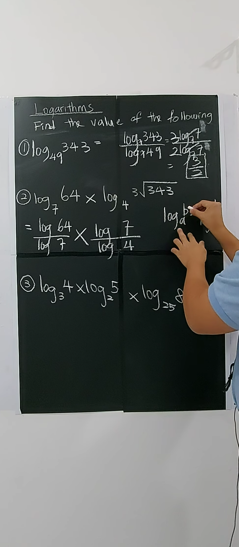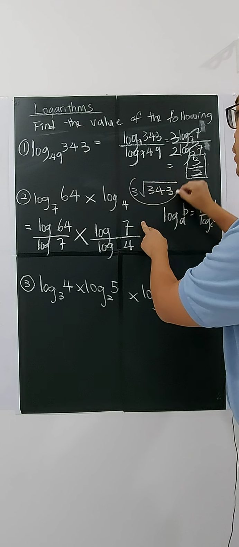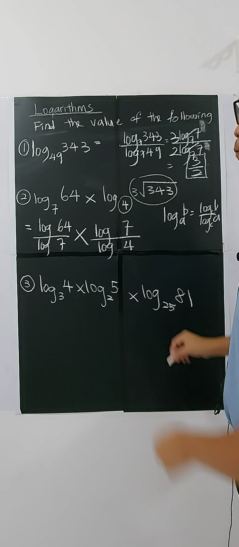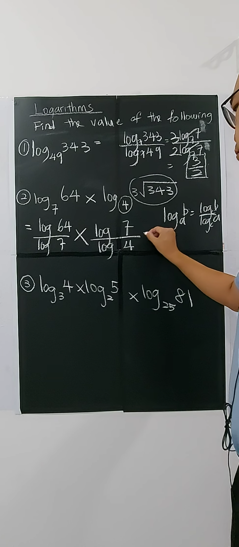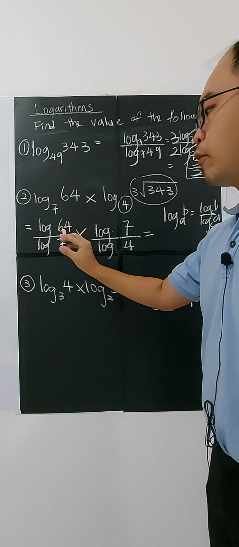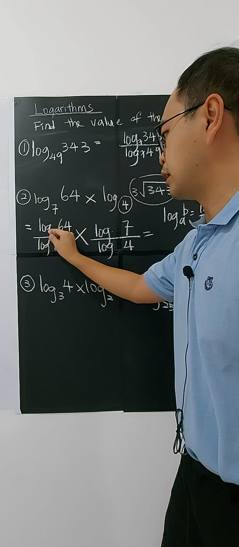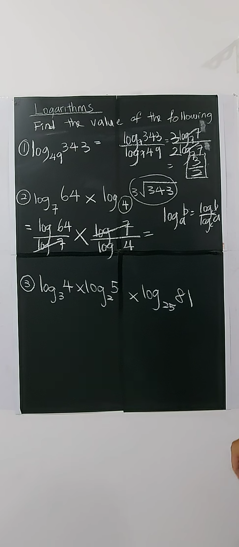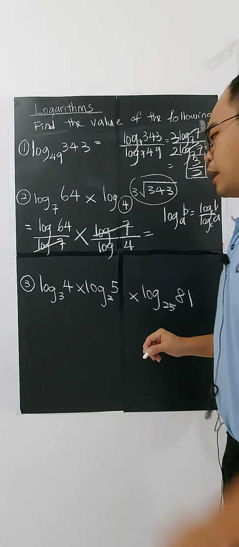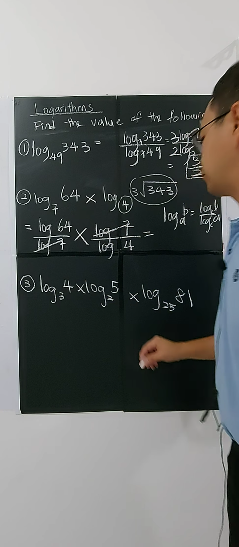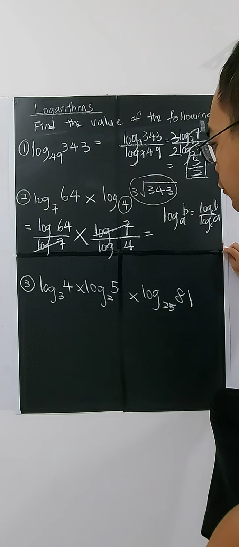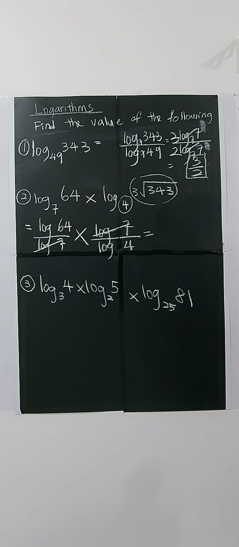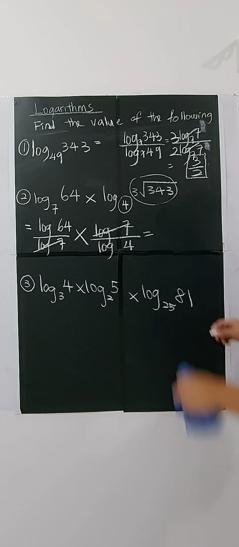I apply this formula the same way: log b divided by log a, where this is your b and this is your a, which simplifies to log 7 base 4. Now you can see that, without choosing a suitable base like 2 or 7, I can already eliminate these two. To reduce my worry, I no longer think about 7, since I already cancelled it out. So now I need to consider log 64 and log 4.